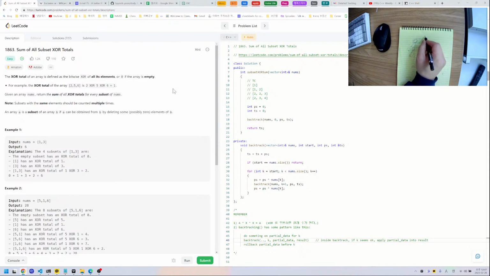So from the back, 3 is 3, only one. And the next step, what you can do is only one and then this one.